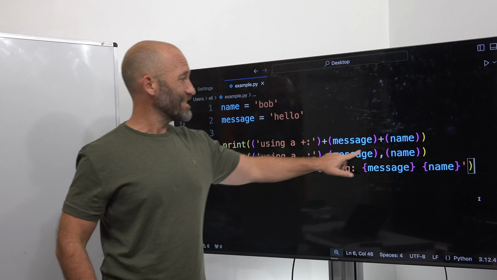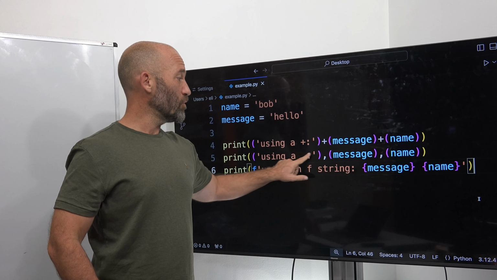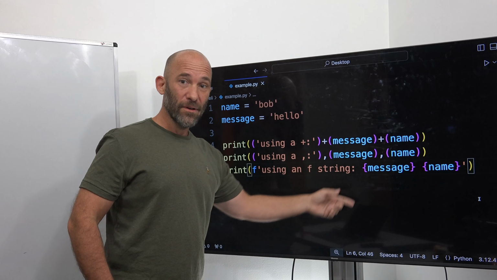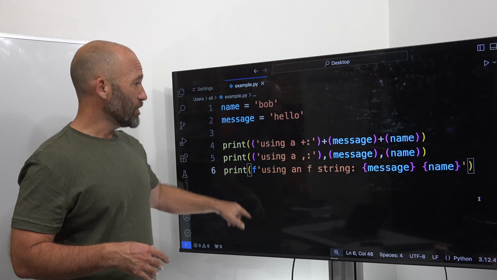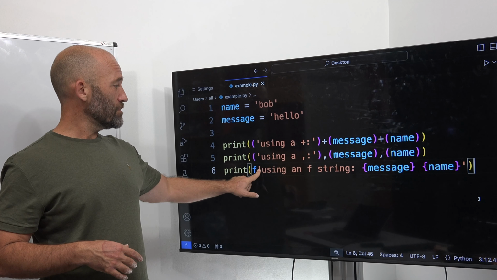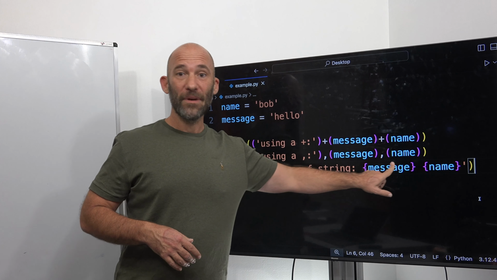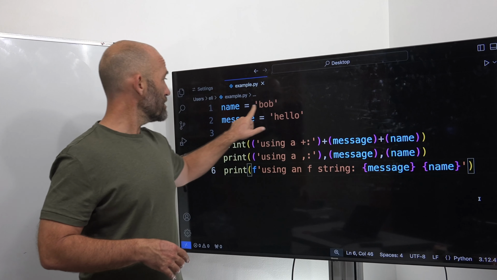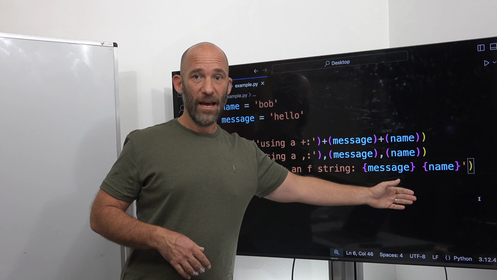We have basically the exact same thing, only we're using commas instead of pluses, and so when this gets printed out, these will get replaced by spaces. Then again, the easiest way to do concatenation is an F string. We open and close all this within parentheses, F, single quotation mark, using an F string, colon, however many spaces we want, because this is all going to get maintained, then whatever the value of message is, and then whatever the value of name is, and that will get printed on the screen.